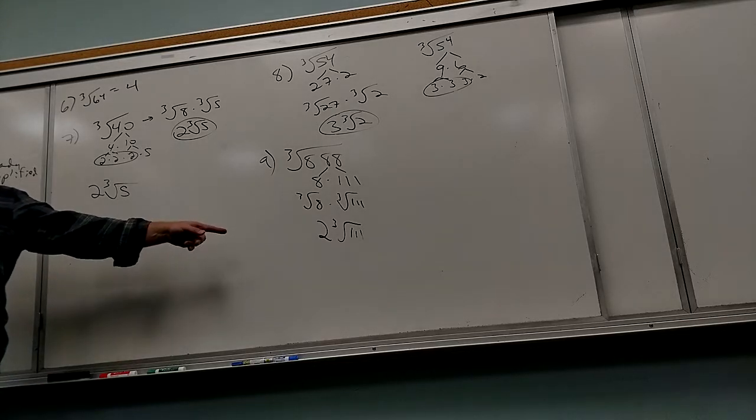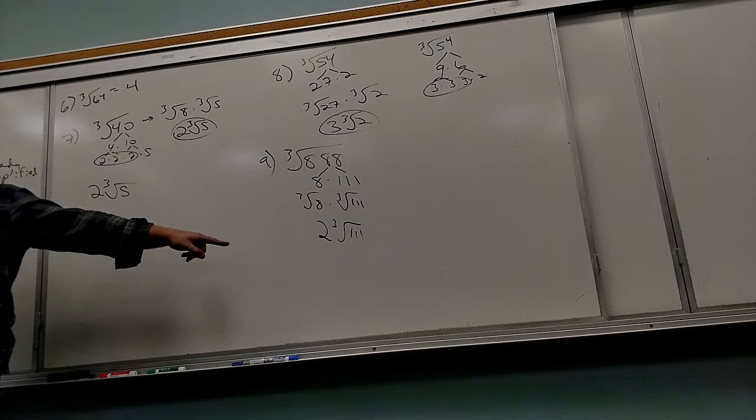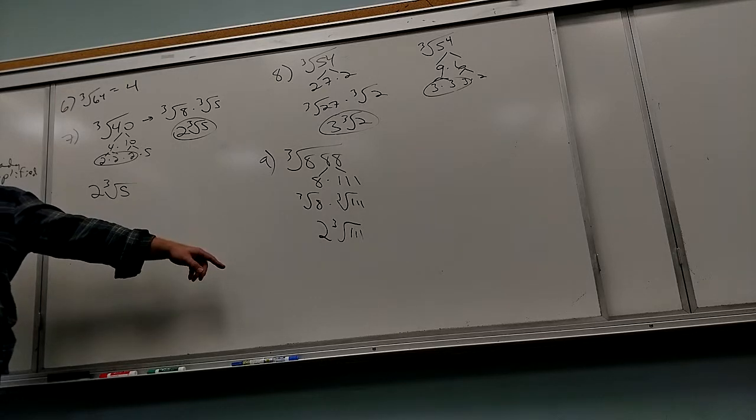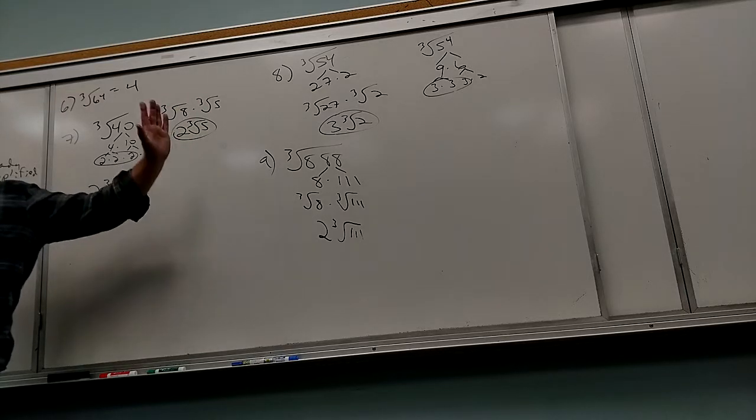Why is 111 definitely not prime? Because 1 plus 1 plus 1 is 3. So 3 will go in. That seems really freaky, but I know 3 will go in. 3 goes into it how many times? 37. And 3 and 37, that's not going to go anywhere, so I can stop.